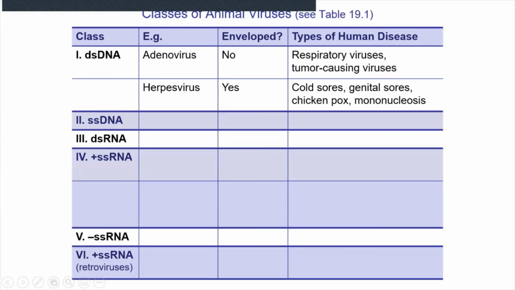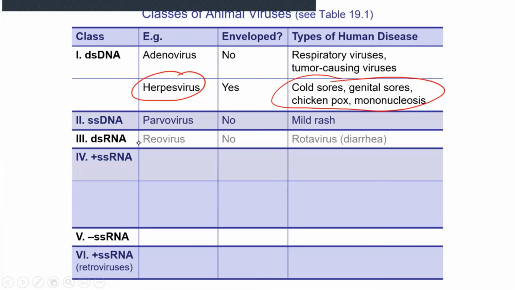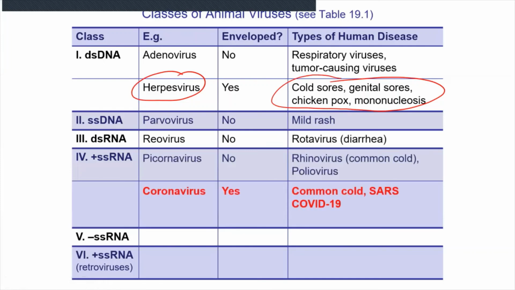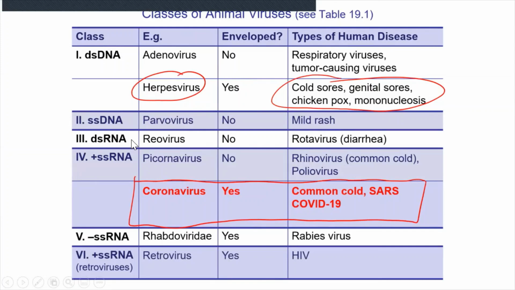So here's some examples of some animal viruses, and from all the groups, you can see double-stranded DNA. We talked herpes viruses already. Right here, this includes, as I mentioned before, cold sores, genital herpes, chickenpox, and so on. We can have single-stranded DNA viruses, double-stranded RNA viruses, single-stranded RNA viruses, and this includes the coronaviruses. So much more on these in the next part of this lecture. So lots of hints of things to come. There's rabies viruses, retroviruses. So human viruses come from all the categories, which is kind of the point I wanted to make.